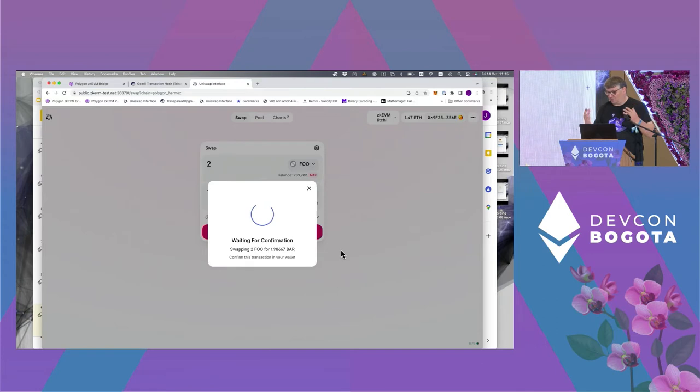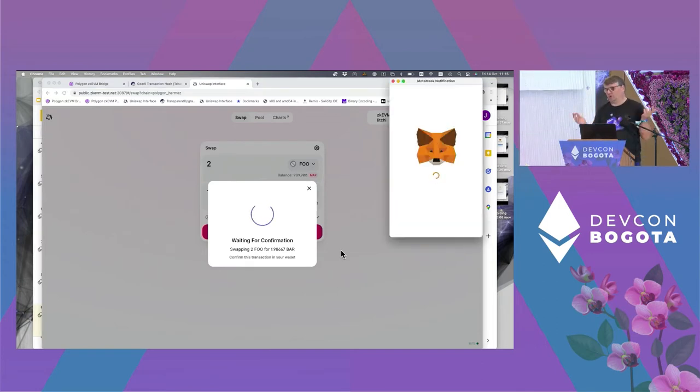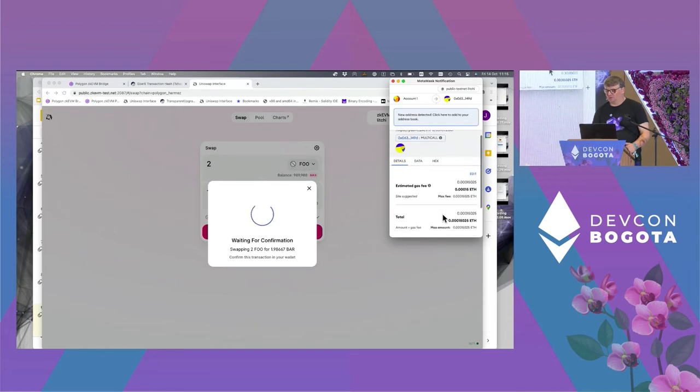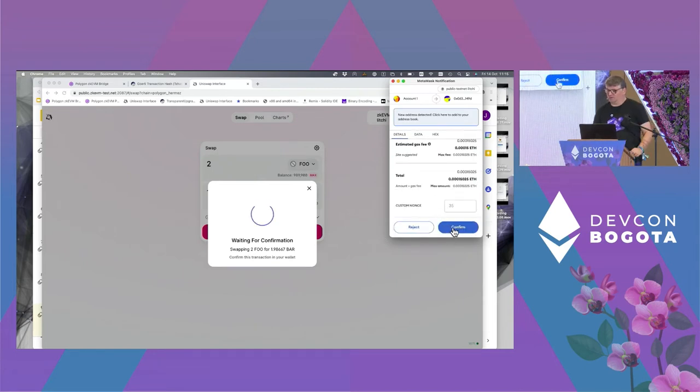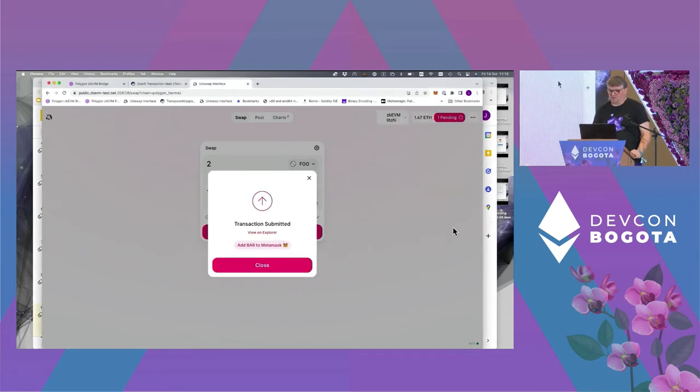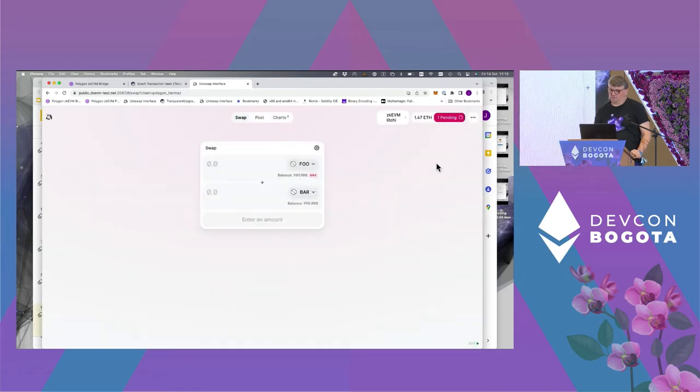So here we have already deployed the full Uniswap version 3 in the layer 2, and all this is verified in the prover. Just confirm that. Okay, now this is confirmed. The Uniswap interface is iterating, it takes maybe some 10 seconds or so to realize that the transaction has been moved. But that's mainly the thing.